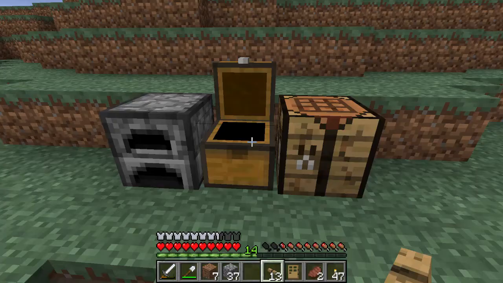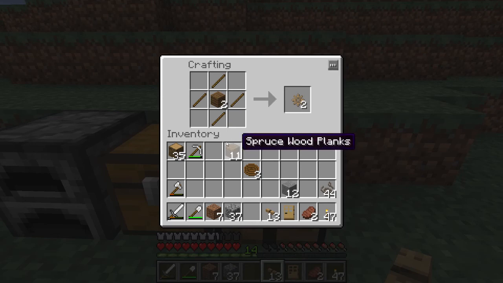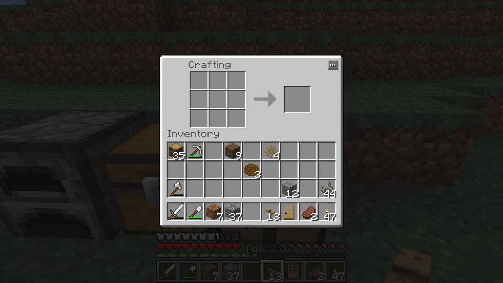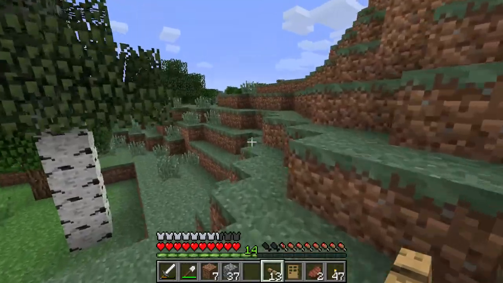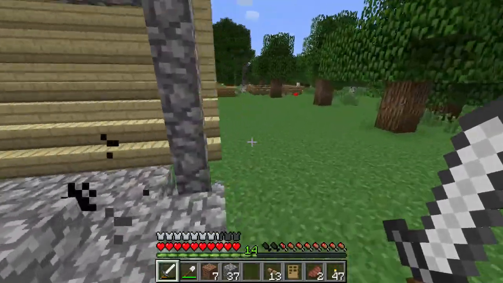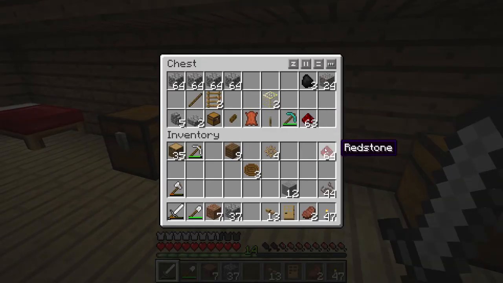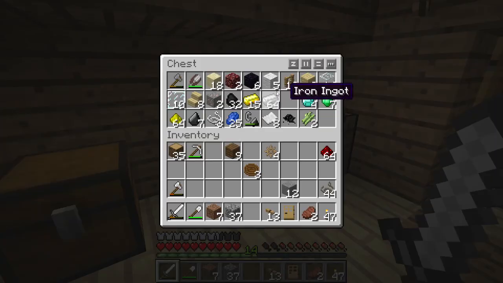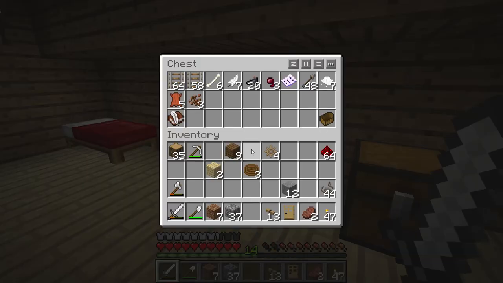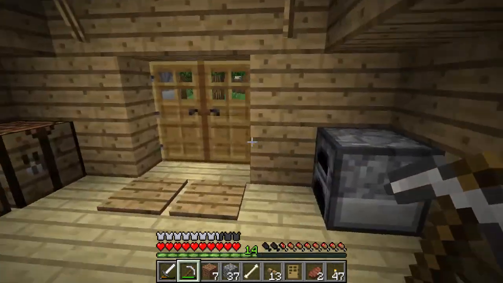Alright, so next I just deposited all my extra stuff in there. Next we want to make some gears. So that will make 1 gear. And I'm actually going to need at least 2 of these. And some redstone, which I completely forgot about. I know I have redstone in here somewhere. There we go. And I'm actually going to take this with me too. Thank you. Alright.